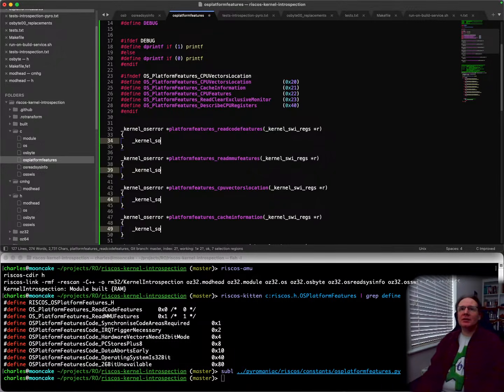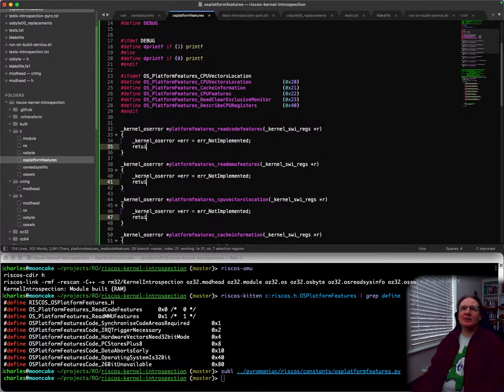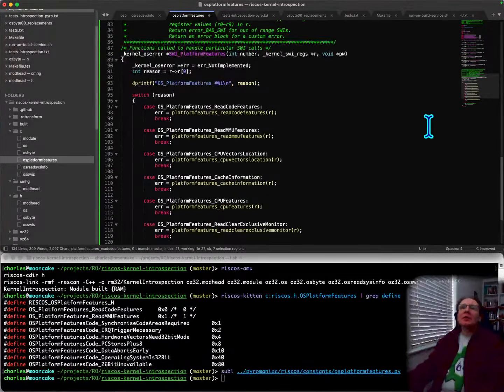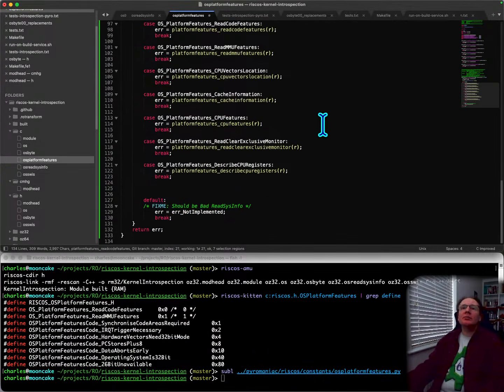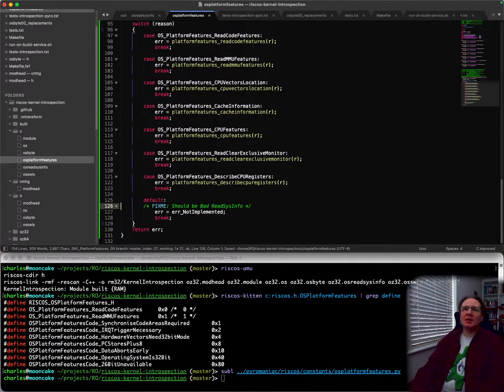But now that we've got each individual function defined, we can have each of them return their errors, and we can implement them independently. Error. There we go. Right. Platform features. That looks good, and I think we just need to change this one to say platform features.